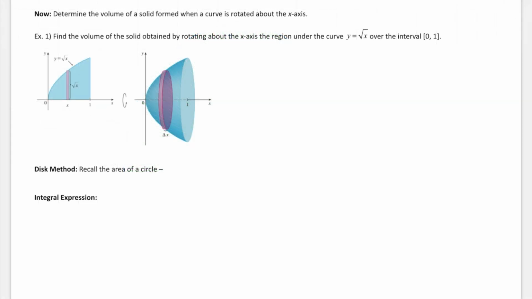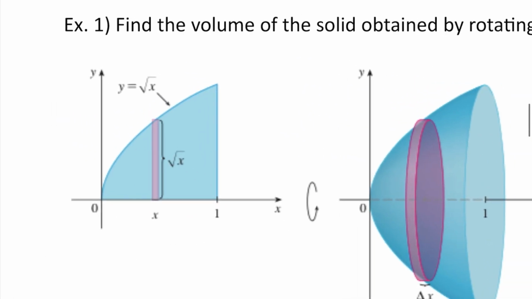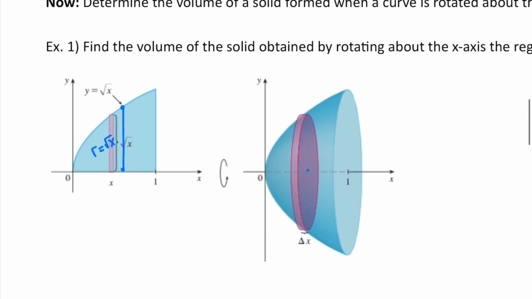So here's our task: determine the volume of a solid when a curve is rotated about the x-axis. In the example here, we're going to take our square root of x, and we're going to go on the interval from 0 to 1. We're going to take that curve. Now you can see that we can always find the radius. The radius is going to be the height of that curve. I'm going to indicate that here. My radius is the square root of x. That is the distance from our axis of rotation up to the curve. That radius is going to be rotated about the x-axis, creating these disks with a circular cross-section. The thickness, you can see down at the bottom, is going to be our delta x.